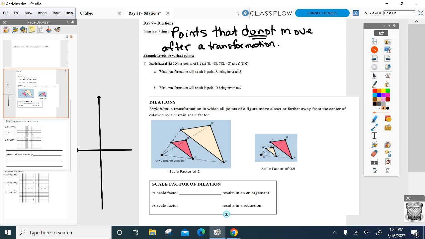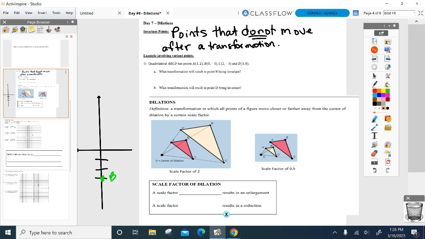All right, question, first one. I'm going to ask two people here to give me a transformation, reflection, rotation, translation, that will result in point B being invariant, meaning you give me the transformation, I perform it, B is still at 0, -3. Didn't move at all. Here's point B, 0, -3. I need somebody to give me a transformation and be specific so that that point will not move anywhere. It's going to stay right where it is on that graph.